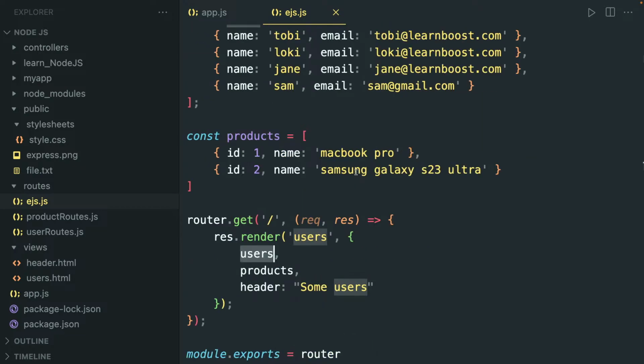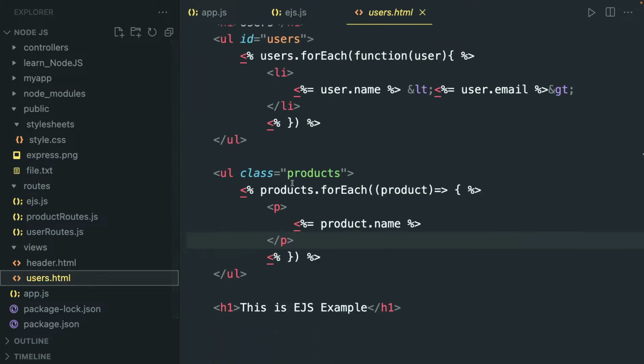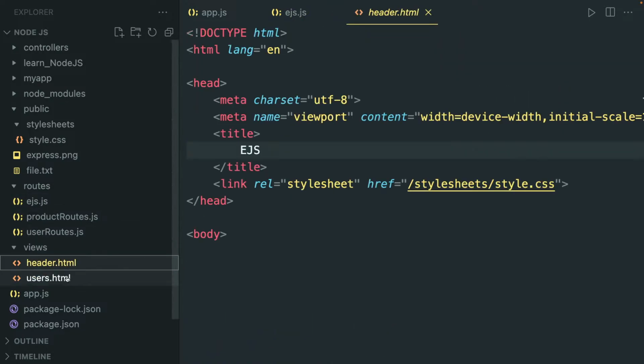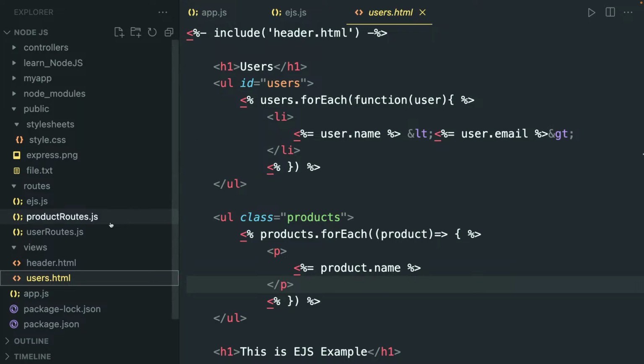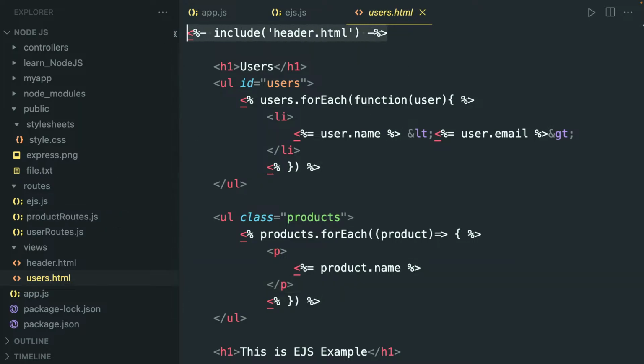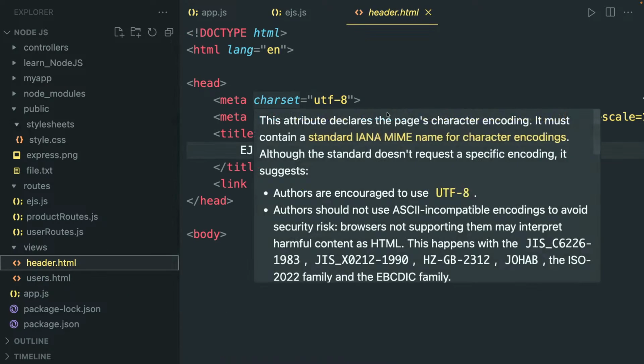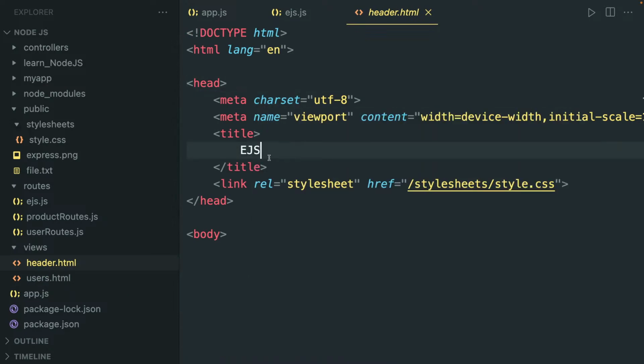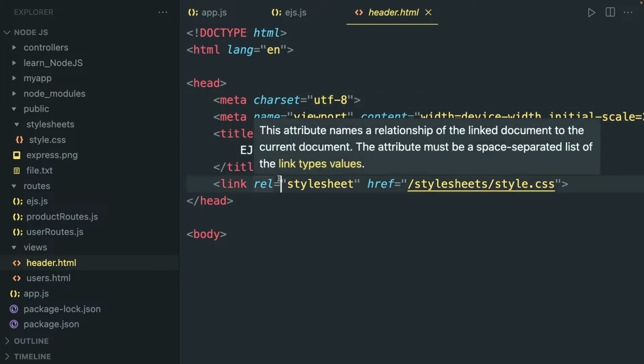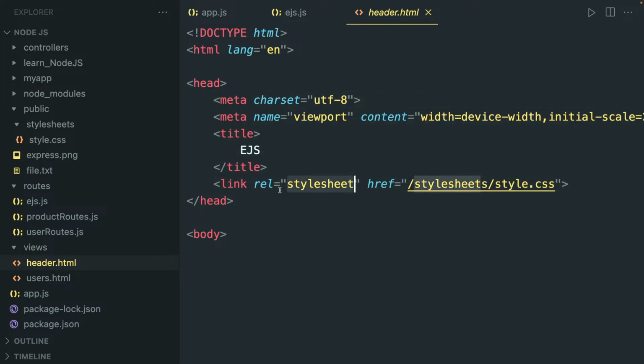So that's EJS. After that I have created views folder. Inside this I have created users.html, header.html. Inside users.html this is included header.html. Okay, so in header.html we have the title and some meta tags, right? So the link for style sheet is stylesheets/style.css.